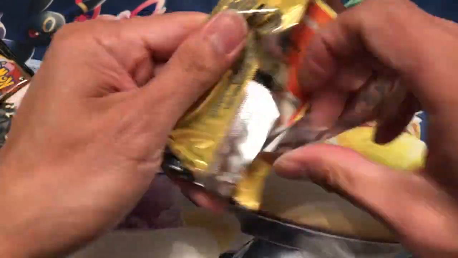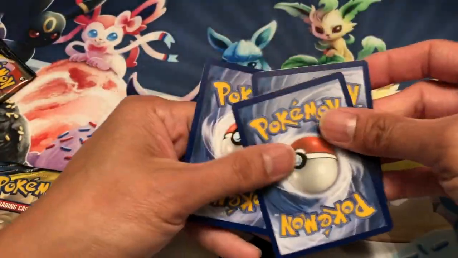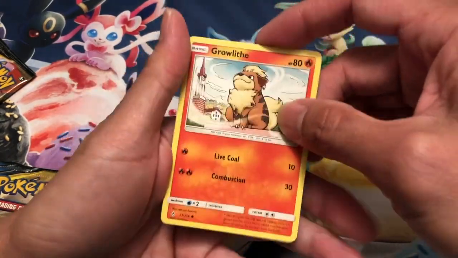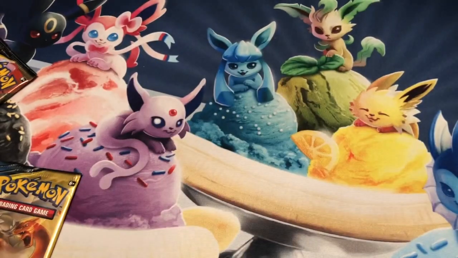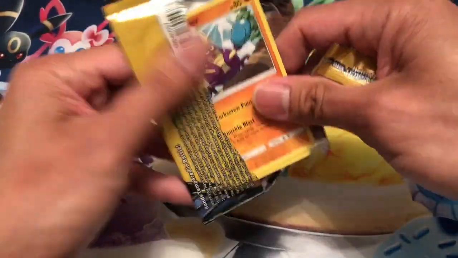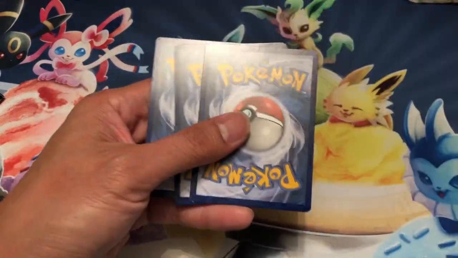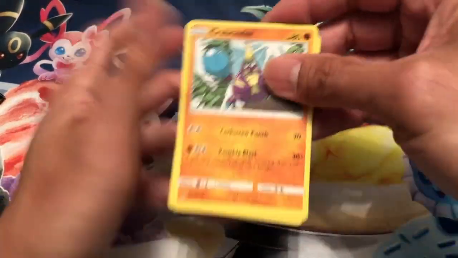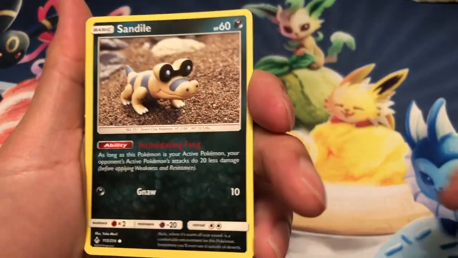There we go. Growlithe, Raticate, Sandslash. Last pack magic. I need some prayers, guys. Oops, sorry about that. Shook the camera a little bit. There we go. Crabrawler, Leaf Energy, and a Sandile. Wow.